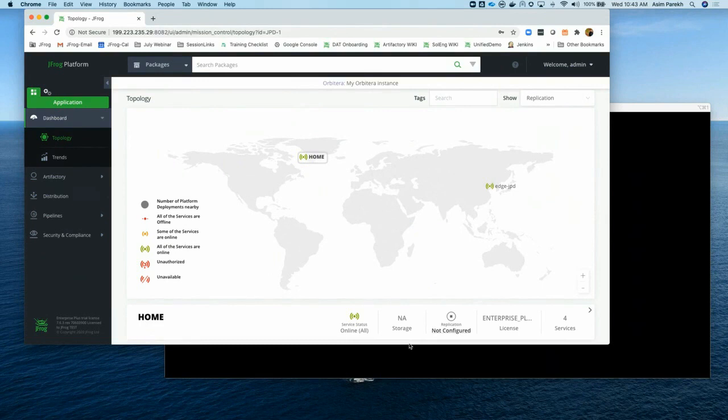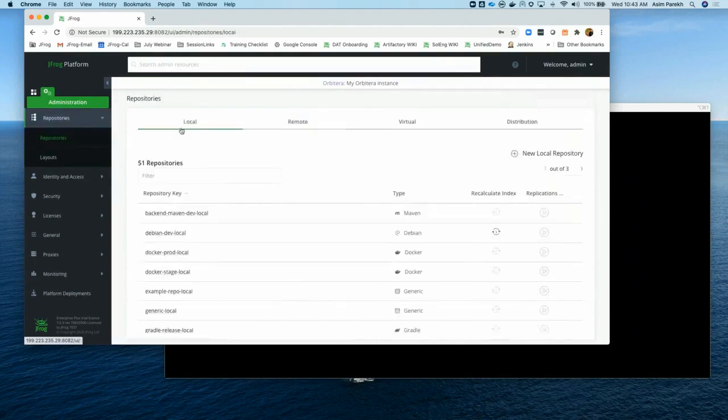I'm going to quickly talk about some of the basic concepts of Artifactory to make sure that we are on the same page. When you log in, you have your application tab and your admin tab. In the admin tab, this is where you create various repos. I've already talked about local, remote, and virtual. Distribution is also a type of repo, which I'm not going to get into, because we are only concerned about Artifactory right now, and we are not talking about distribution use cases. So I'm going to skip this, but you can go ahead and create a local repo. It's very simple to create a repo.